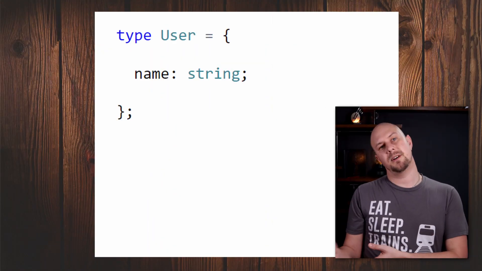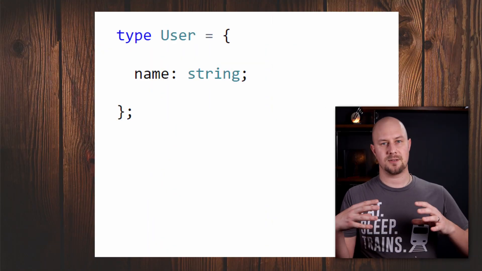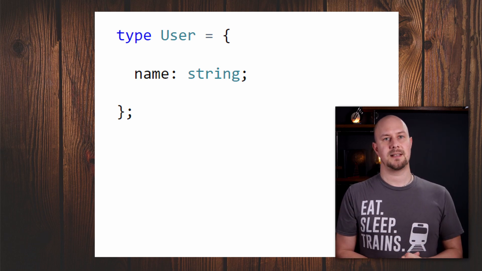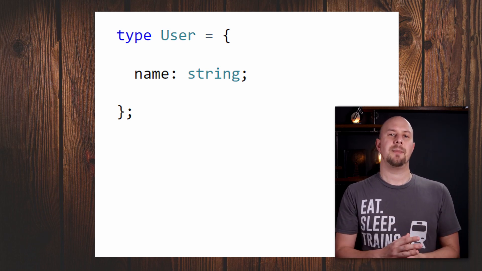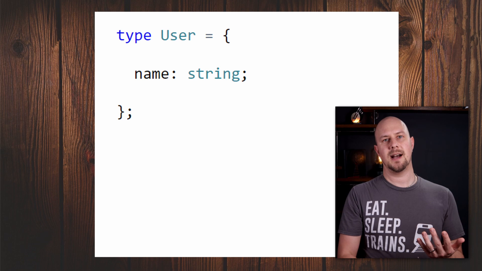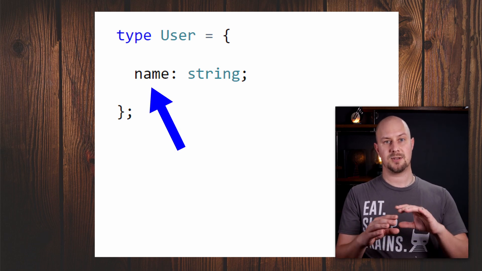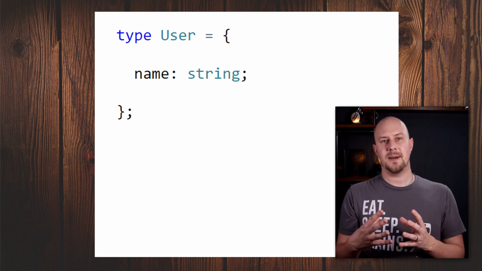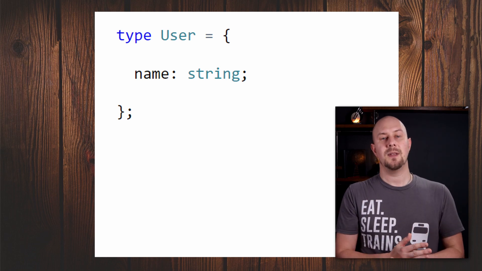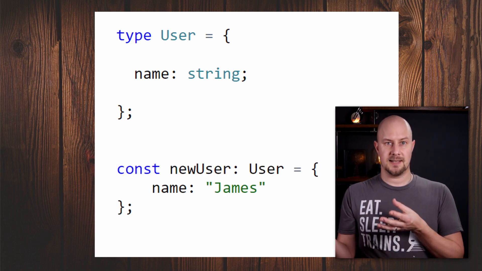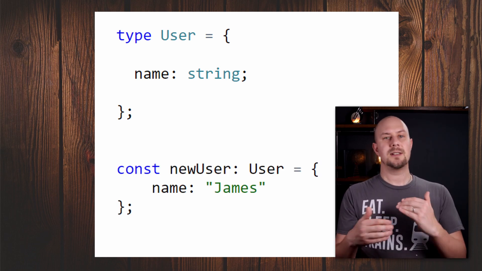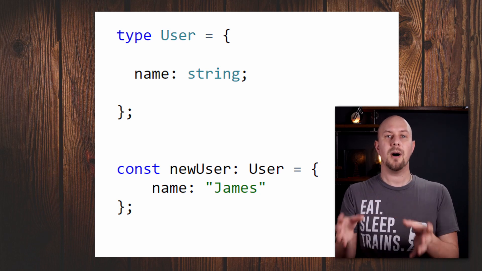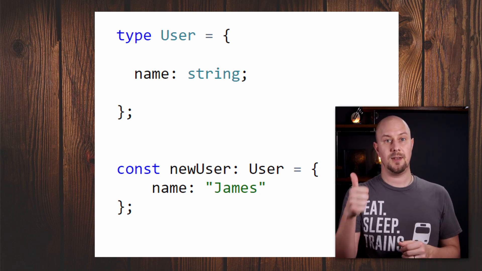So if I have a user object somewhere in my system that's stored in a NoSQL database, I can create a type for this and in that type I define the properties — so my user has a property called name and that is a string. When you load this object from the database or you create a new instance of it, you assign it to this type and from then on you can type user.name anywhere in the code and the compiler will check what you've typed and give you the okay.